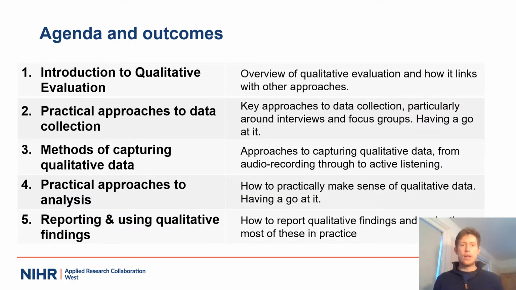I'd now like to outline what to expect from this online training course. We've developed a series of discrete sessions. As I said before, you don't have to work through these sequentially. You might just want to jump straight into, say, the section on practical approaches to data collection. And there's 5 of these sections in total, ranging from an introduction to qualitative evaluation through to how to report and use some of the qualitative findings.